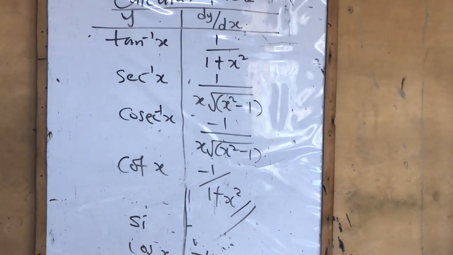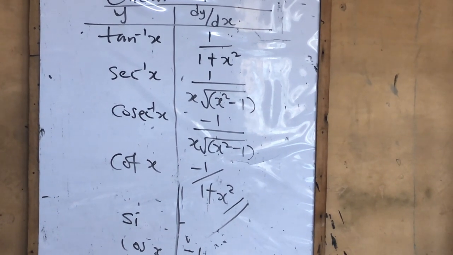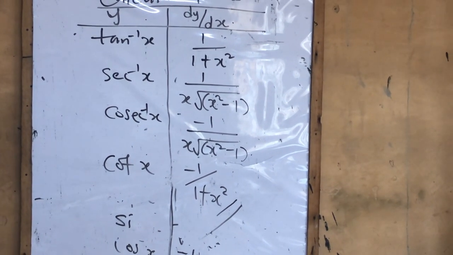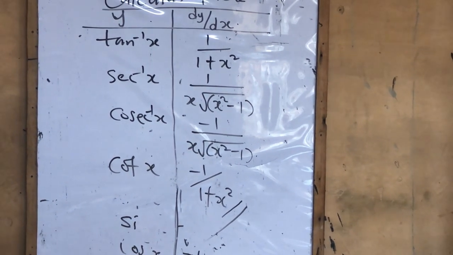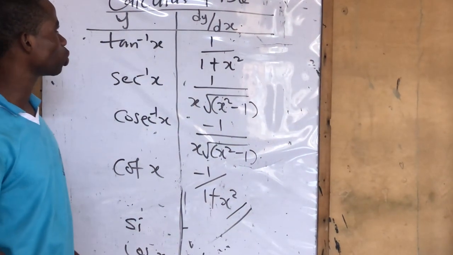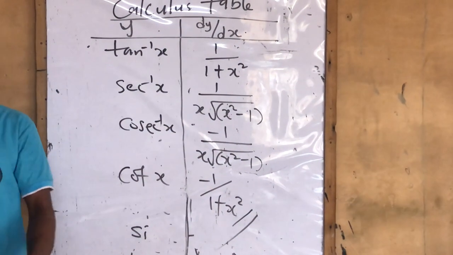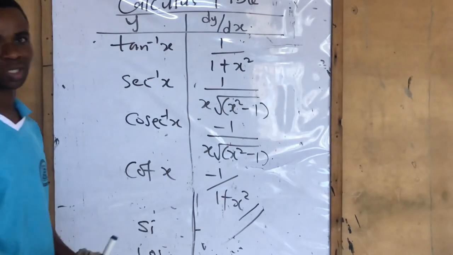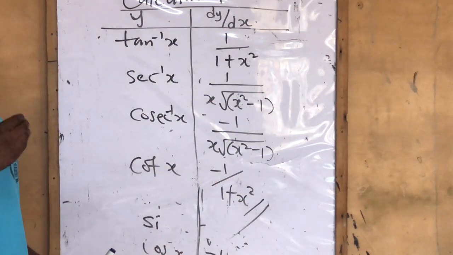But I would like to tell you this. We don't need to cram all these things. Do we need to cram it? No, we don't need to cram it. What we need to know is how to prove it. And I'm going to show you how to prove all of them one after the other. What you just need is to follow, just make sure you follow these videos step by step. But before we even learn how to prove them, I'll proceed on calculus proper. You have to know the formulas we use in calculus, the rules that we follow while differentiating.